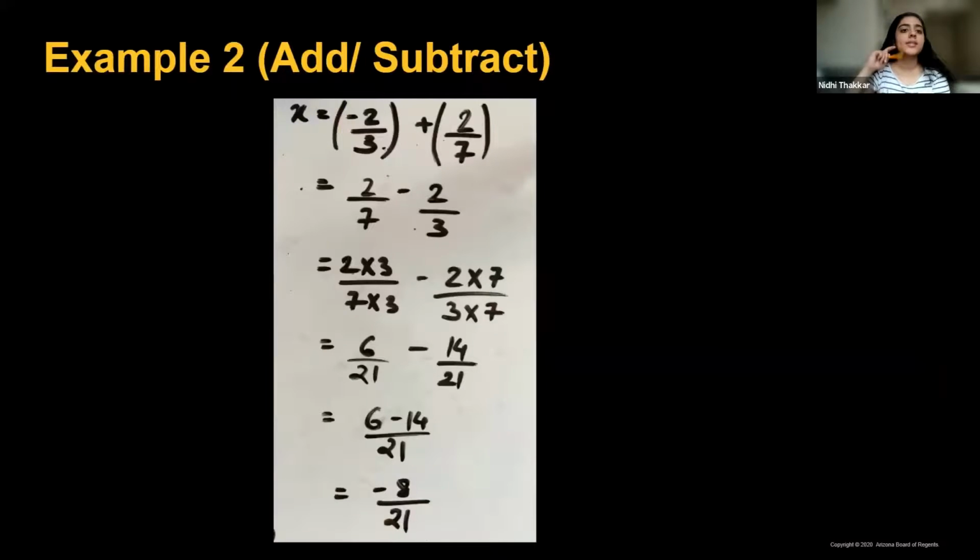Other than that, there's another question here, which is -2/3 plus 2/7. Here also I did the same thing. I took the 2/7 to the front to remove the -2/3 from the start of the equation. And to make the denominator common, I multiplied by 3 here and by 7 there. So we'll get 21 as the common denominator. And in the numerator, it would be 6 minus 14. 6 minus 14 will give us -8, and so the answer would be -8/21. And here, as you can see, we can't simplify it more, so that would be our final answer.